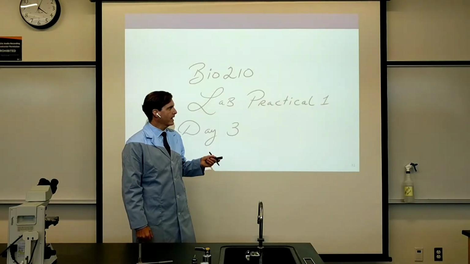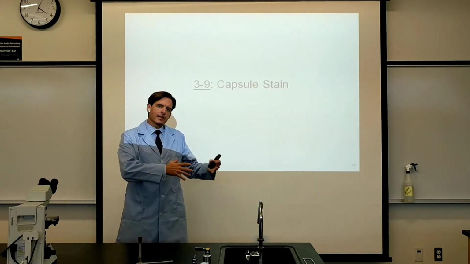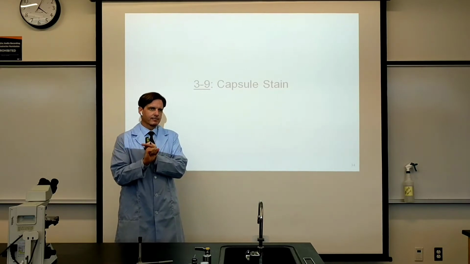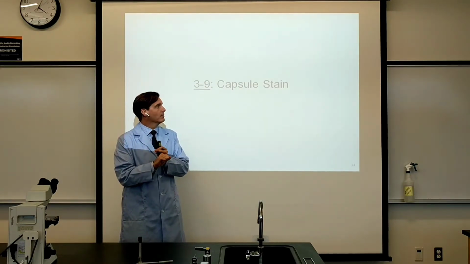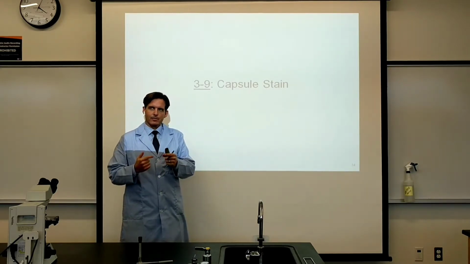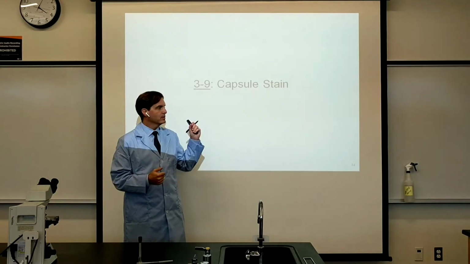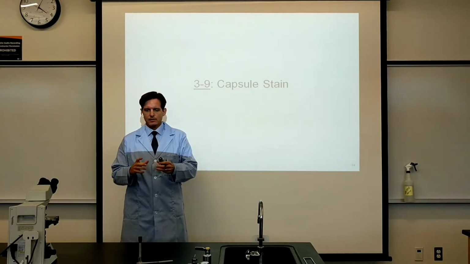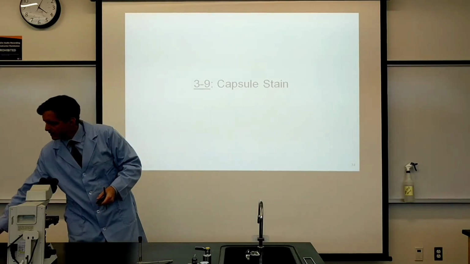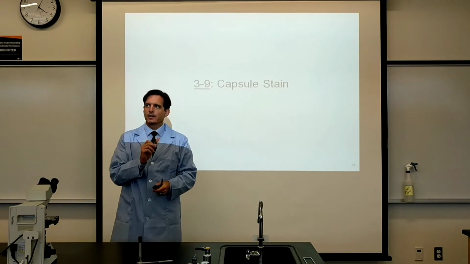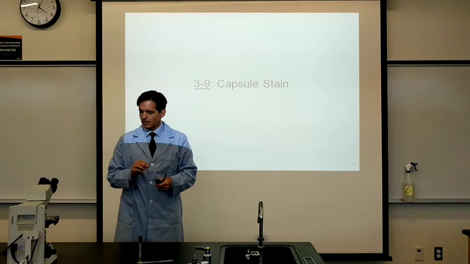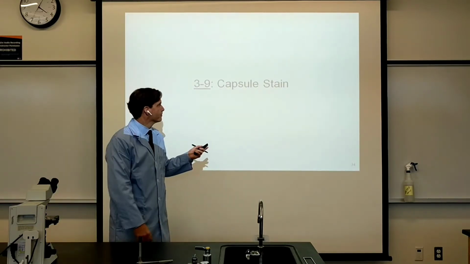Now that we're going to be looking at the capsule stain, this is a good segue because the capsule stain reveals something different about bacteria other than just their shape. It reveals this structure that we're going to learn about called the capsule, but the capsule stain procedure stems from using a negative stain beginning step and then modifying it from there. And so I have saved my negative stain so that I can actually use my negative stain to make a capsule stain. And so we'll see how that works.